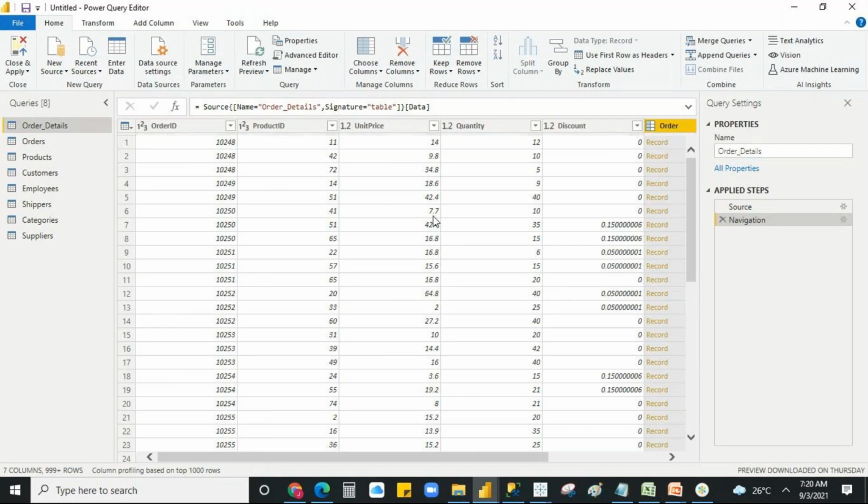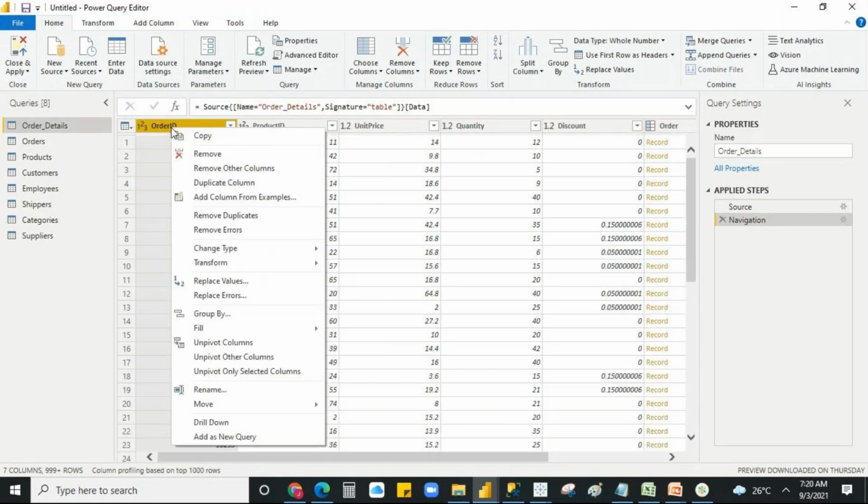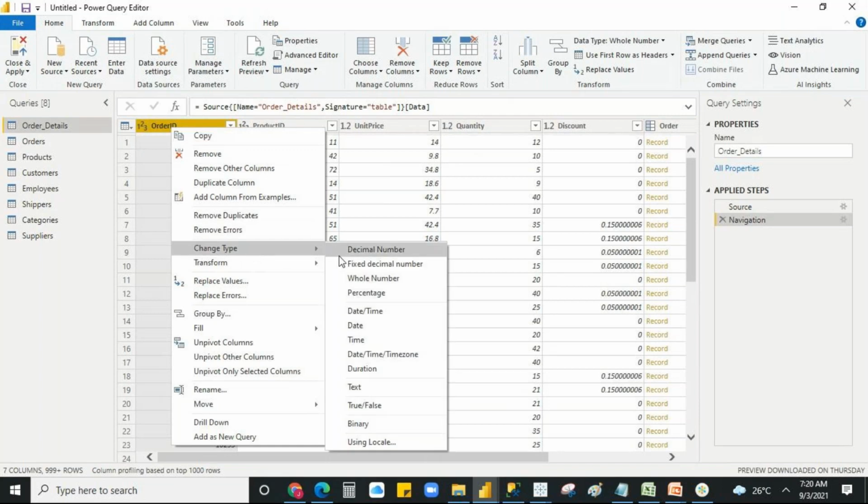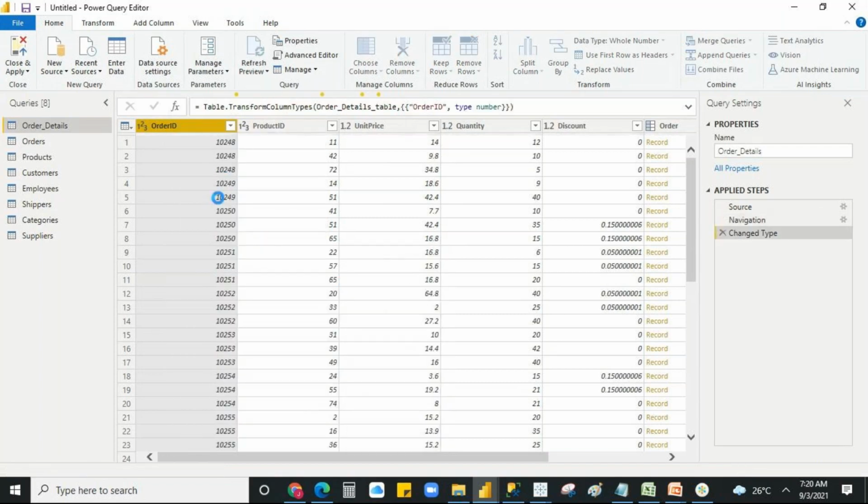Now here you can perform various activities. For example, look at this. If I want to change the data type of this, instead of whole number, let's say I would like to use it as decimal number. If there is a decimal value, yes, it is going to be reflected.